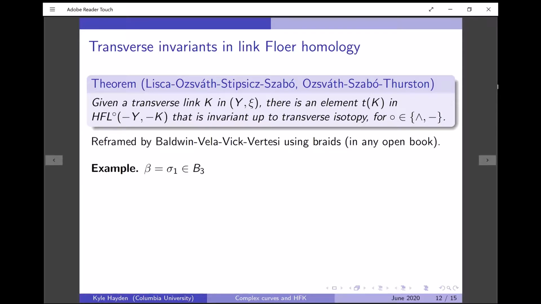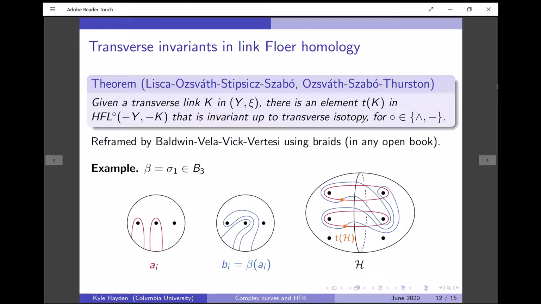So in our setting, just to give a concrete picture of how this invariant is defined, let's take the braid to be just sigma 1 in the 3-stranded braid group. So topologically, this is just an unlink, but in particular, it's a 2-component unlink. But this is a particular braid representative, and it associates some particular transverse representative. And I'm going to schematically describe how the braid formulation of the transverse invariant works. So we take the disk with 3 marked points for the 3 strands, and we have to put down a basis of arcs, and that's what we see in the red curves alpha i.